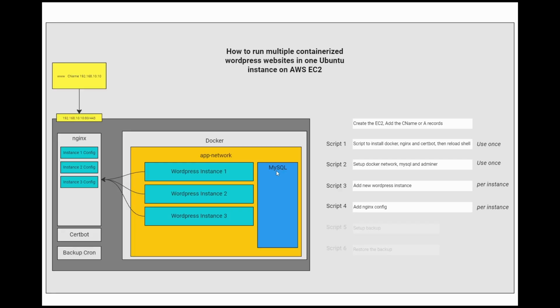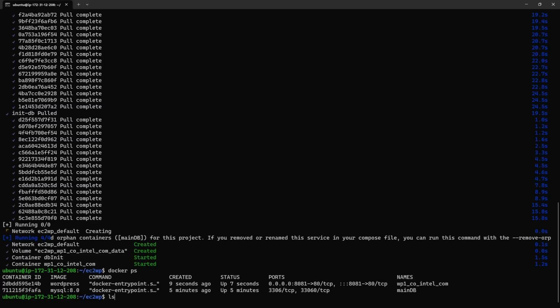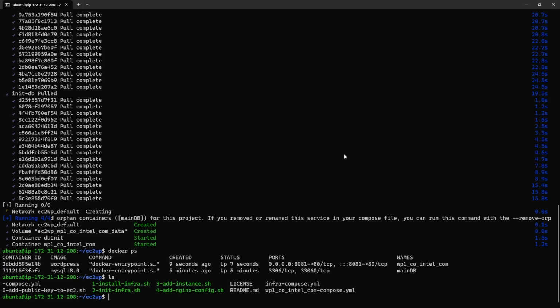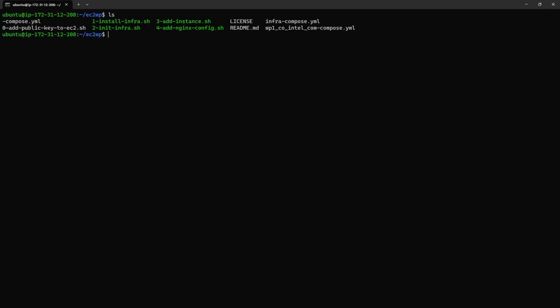Now that we have our instance up and running, we go to create the first config. The next script, add Nginx config, is going to do this for us. Let's go to see inside the script.